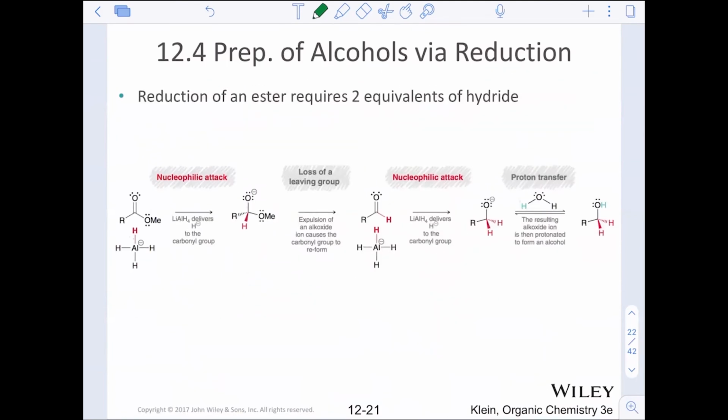Now, in this reaction, we just kind of do it twice. Let's follow this along real quick. The big difference is instead of carbon groups, we have this OMe group, or OH group if you had the carboxylic acid. So we do our nuke attack. And what happens at this second step, that first intermediate can actually roll the electrons back down to form the pi bond and kick out a leaving group. This OMe is going to be what we call a leaving group on the carbonyl. And so we actually get an aldehyde as an intermediate. But we know LAH will react with aldehydes as well, so you can't stop at the aldehyde. Do another nuke attack, followed by the proton transfer, because now we don't have any leaving groups. No O minuses here. Excellent.